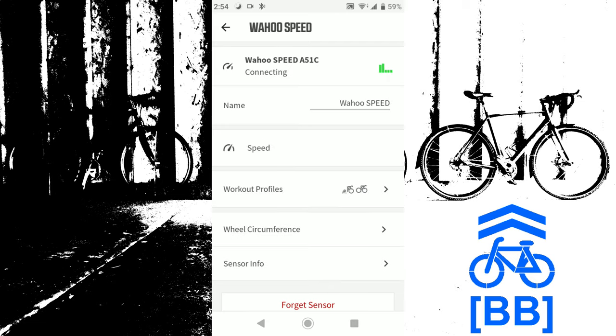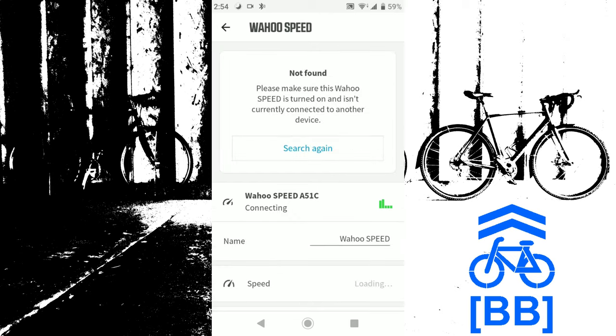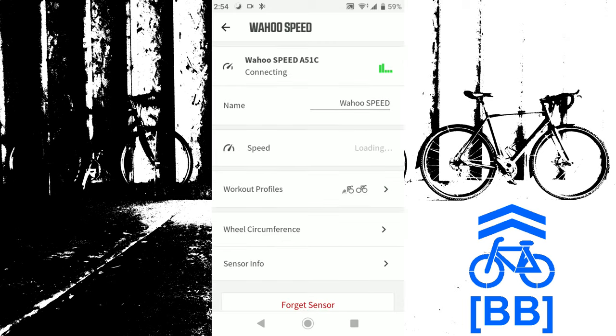So when that happens, we need to connect an app. Okay, so I spun the wheel and then I opened the Wahoo Speed app. It's connecting now. It'll tell me how powerful my signal is there in those green bars. Says, please make sure this Wahoo Speed is turned on. So I can just do search again. Has a name of Wahoo Speed. So for different bikes, if you want to move it from one bike to the next, you can do that. And it says connected now.